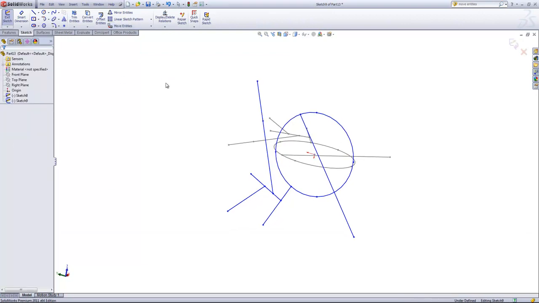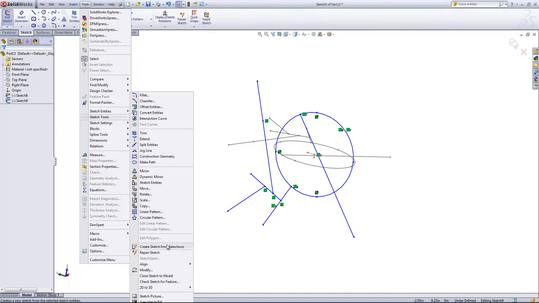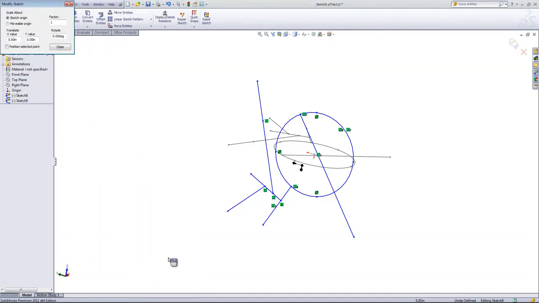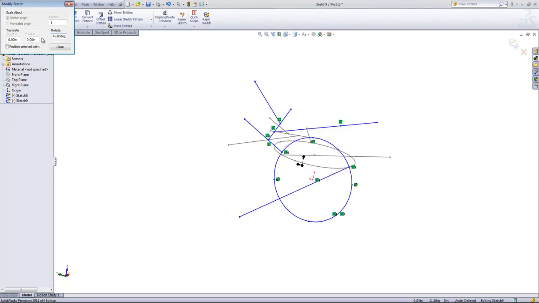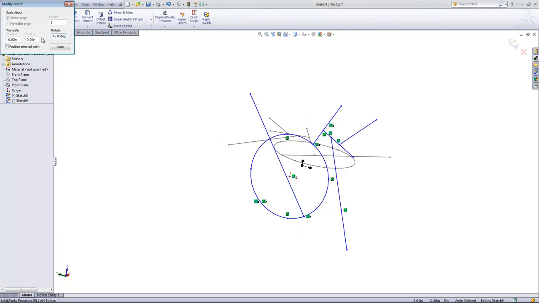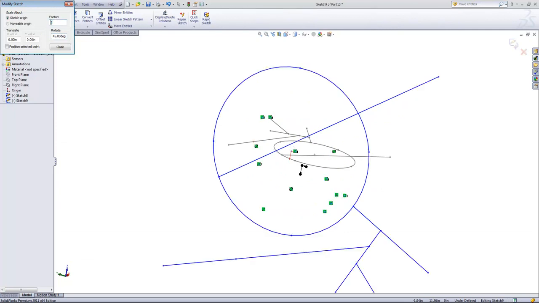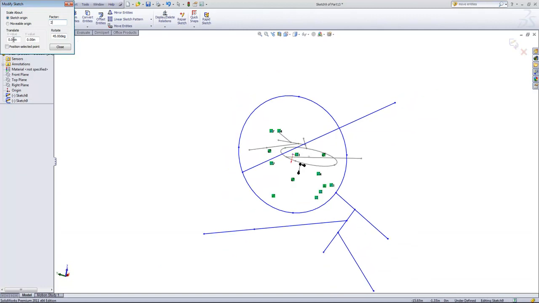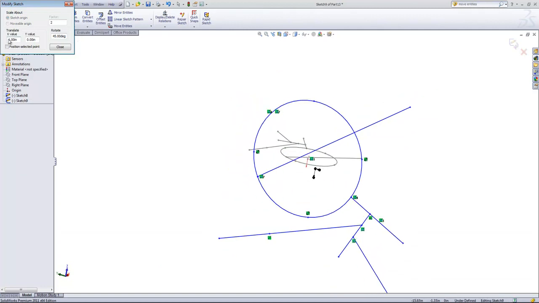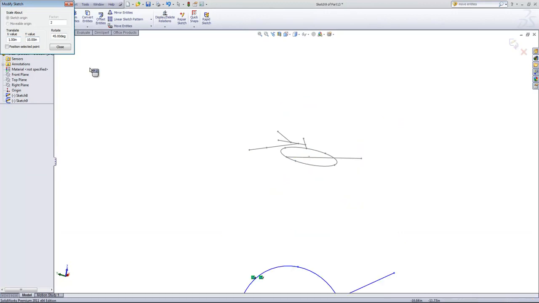And actually a fairly useful tool within the sketch tools is an option called Modify. And this will automatically select the entire sketch and allow you to rotate as well as translate the sketch. So if I hit enter after entering in the 45 degrees, I can flip that sketch around. I can also scale up the part as well as translating it if I want.